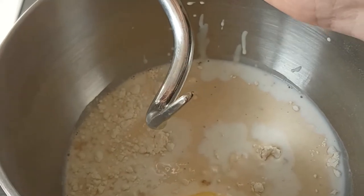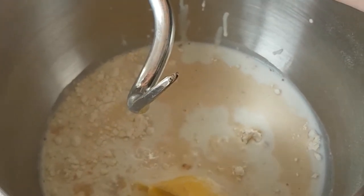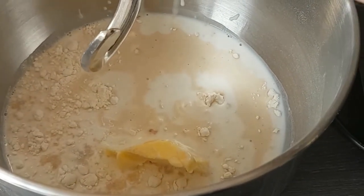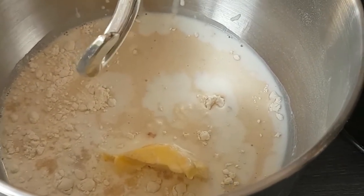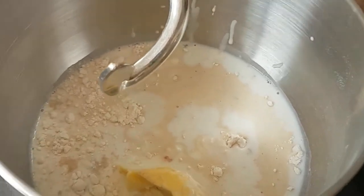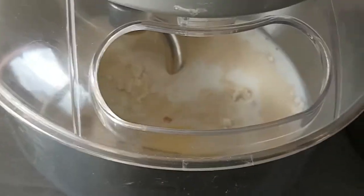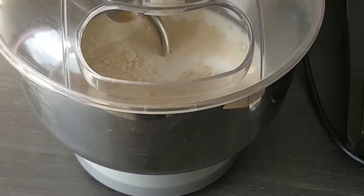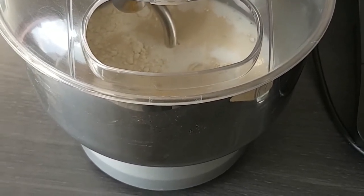It's going to take about four minutes in the stand mixer. You could do it by hand if you wanted to — that would take about 10 to 12 minutes to knead the dough once you've got it mixed with a spoon first. It's a lot quicker and easier in the mixer, so I'll get that mixing and then cover it with cling film and come back to it in about 45 minutes.